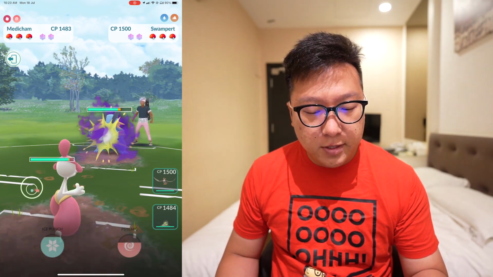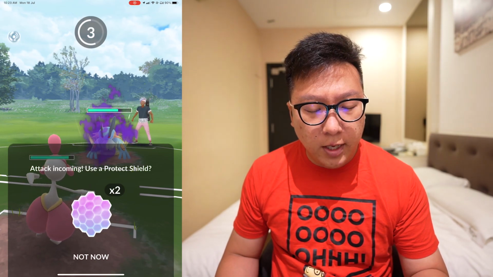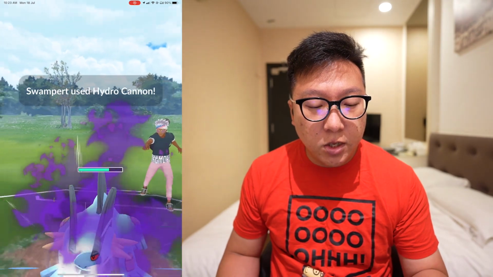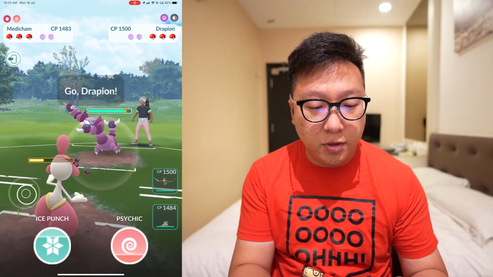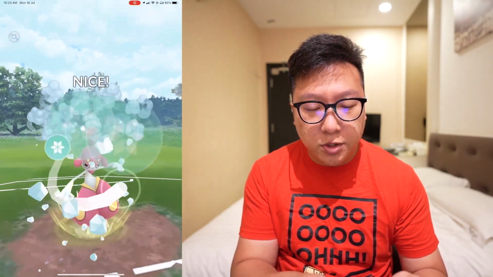Okay, Hydro Cannon coming in, thinking if I want to shield this or not. I'm going to let the first Hydro Cannon go through. And then we will see if we want to go with Psychic or Ice Sponge Bait. I'm going to go with the Ice Sponge Bait. Okay, he decided to switch into Drapion. I'm going to go with Ice Sponge right now. Okay, I think I can switch into my Galarian Stunfisk right after this.